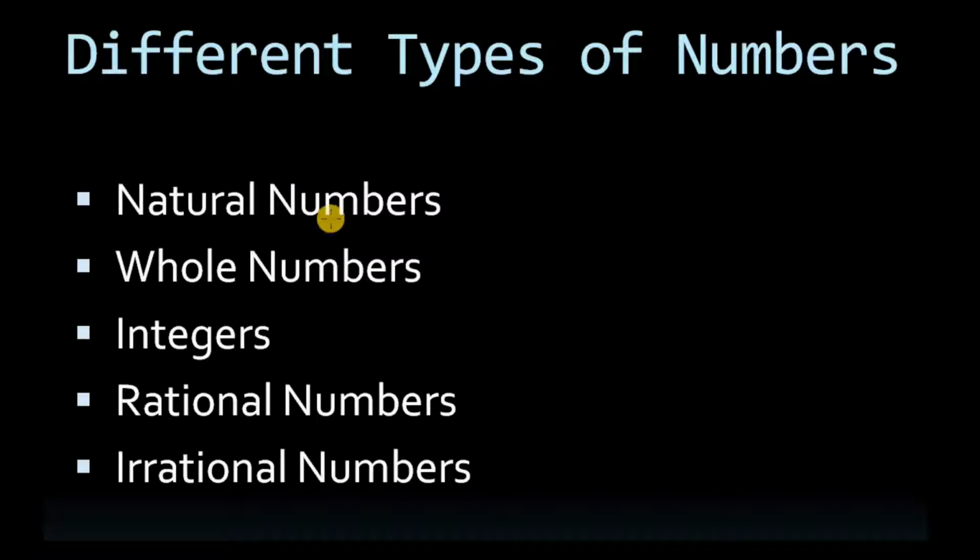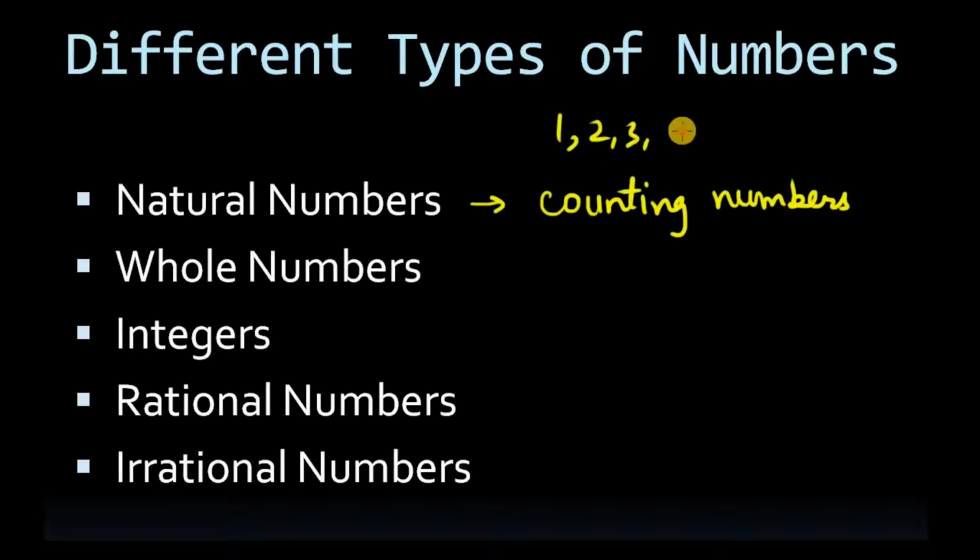What are natural numbers? Simply, we can say natural numbers are nothing but counting numbers. Like 1, 2, 3, 4, 5, 6, 7, 8, 9, 10 and so on and so forth, okay? This list of numbers which starts from 1 and goes on like this is known as natural numbers. The smallest natural number is 1 and the maximum is undefined, because it can go on and on. It's infinity, we can say, undefined.